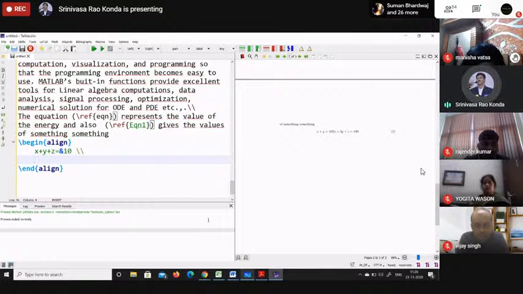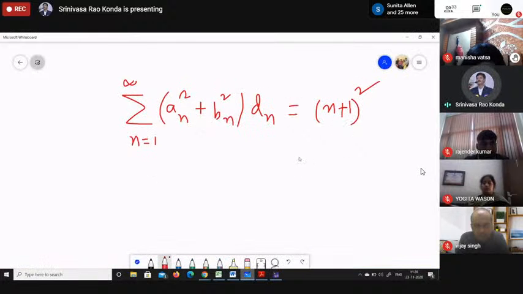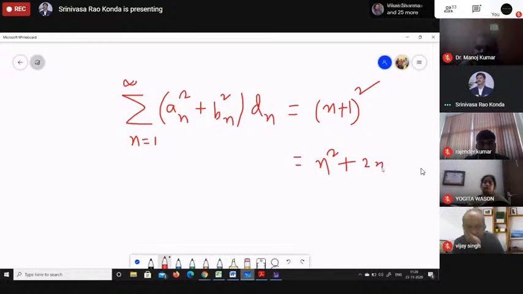Also, not only this one, there are a lot of advantages, I will tell you first. Suppose I want to write this one is equal to n square plus 2n plus 1, and is greater than or equal to n square, like this.